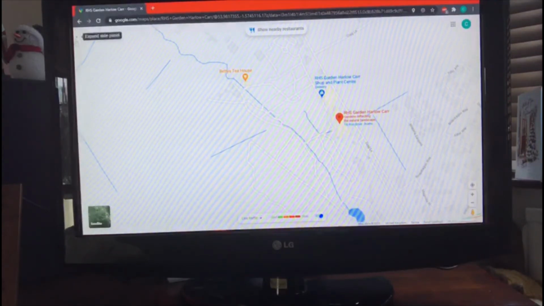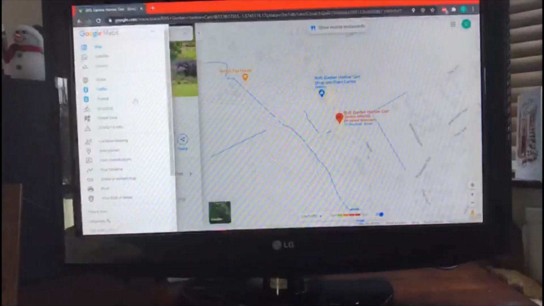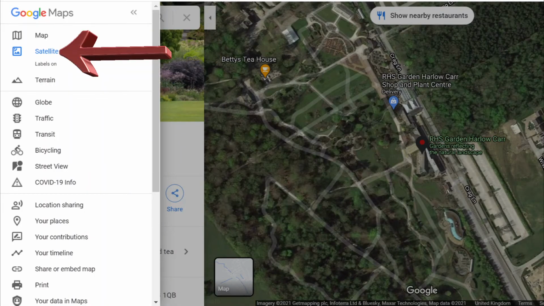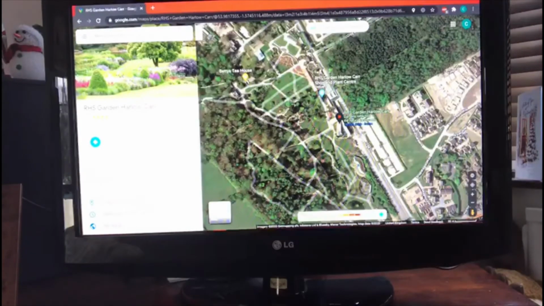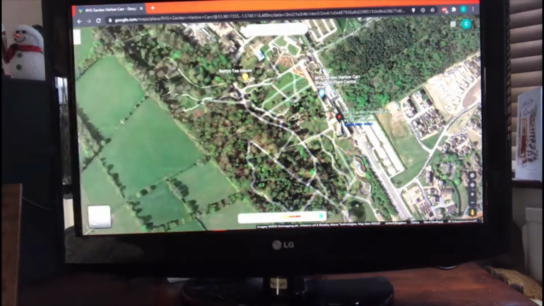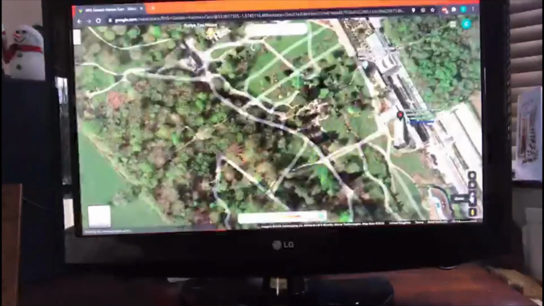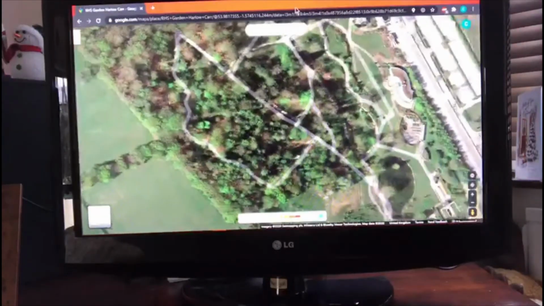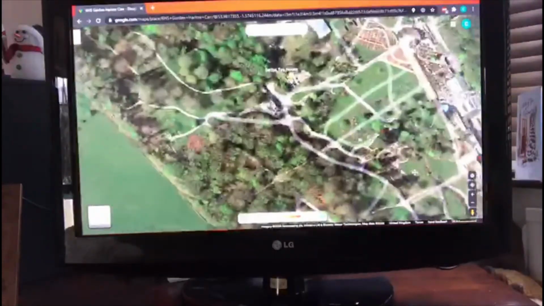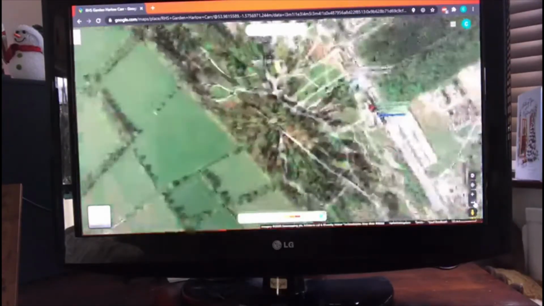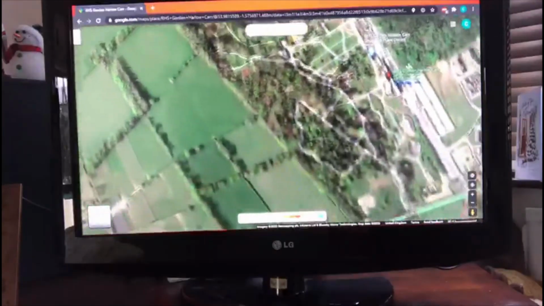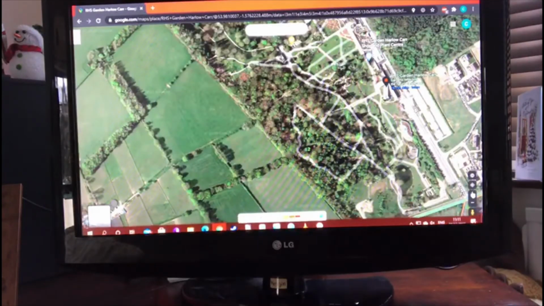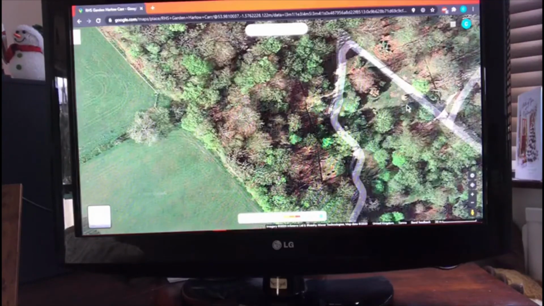Something else we can have a look at, if we go on these three little lines again, if you go on satellite, we can change it so we can see all the trees and the buildings, and we can zoom in on this a little bit. Around. So these are the gardens, so you might have been with school before and you might have had a walk around these gardens. It looks very, very big looking at it from this angle. There we go. Zoom in a little bit more, see how far we can see before it goes off.